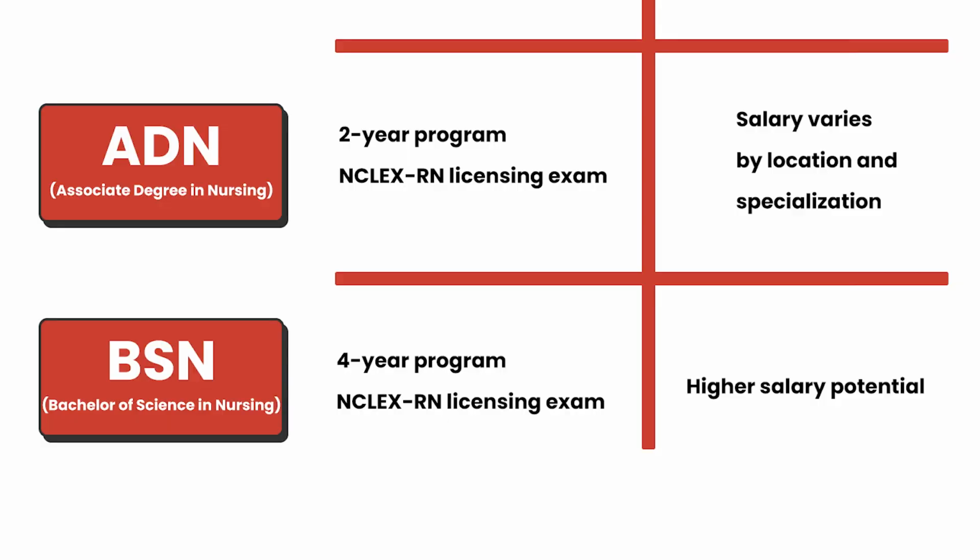So, why should I choose the BSN program? The average length of time to complete the BSN program is 4 years, which is the disadvantage compared to the LPN that requires only 1 year to complete. The BSN degree can also be costly in comparison. Depending on the college or university, it can cost between $25,000 to $120,000 or even more. You will not hear anyone having to pay $120,000 for an LPN degree. The tuition really depends on a number of factors from the location to the school's reputation.